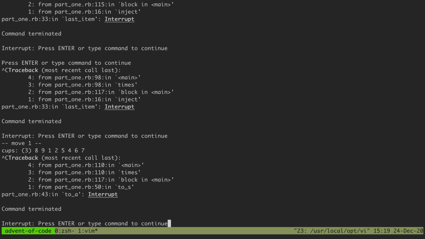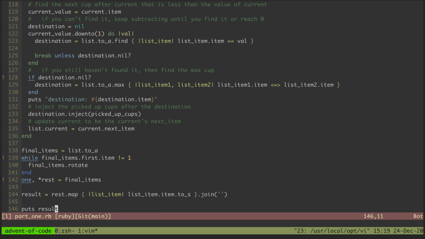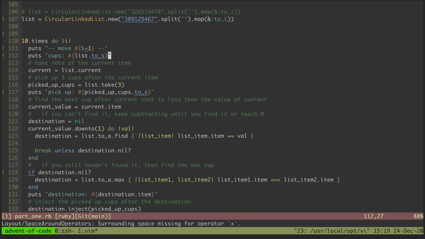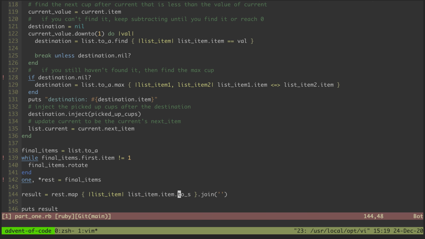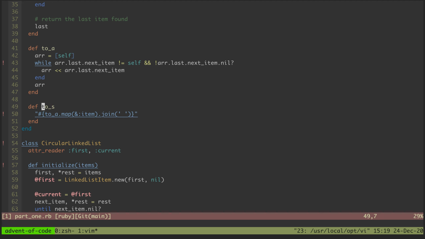That's really helpful. So it immediately goes into times block 2. Oh, it's getting stuck in 2s on the 2a. Oh, that's interesting. Okay. So this picked up cups 2s is in a loop, I guess. Let's see. It calls 2a. Sure. It then maps and joins those. So 2a is getting stuck, huh?